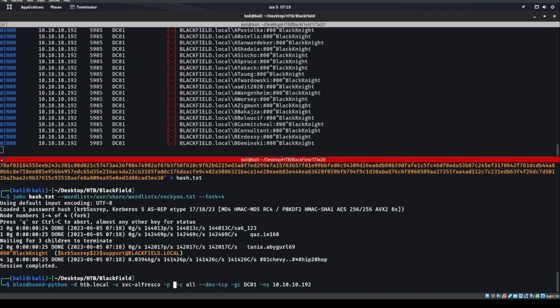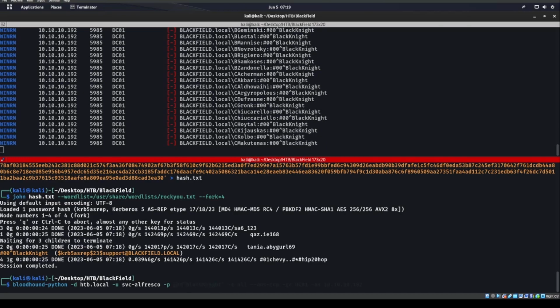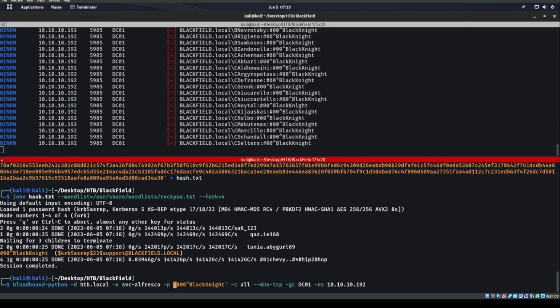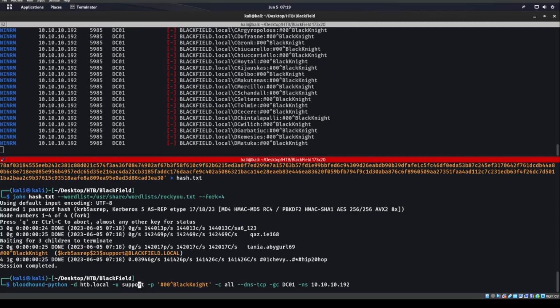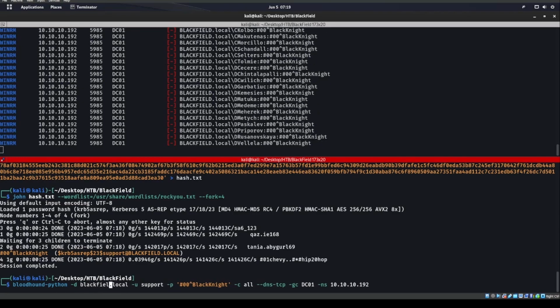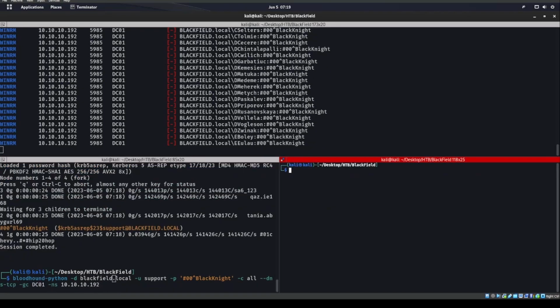Password. The user. I wonder why I just did that. That's because of that pound sign right there. Okay, the user, which is support, and BlackField.local. Let's also go ahead and throw this into /etc/hosts.